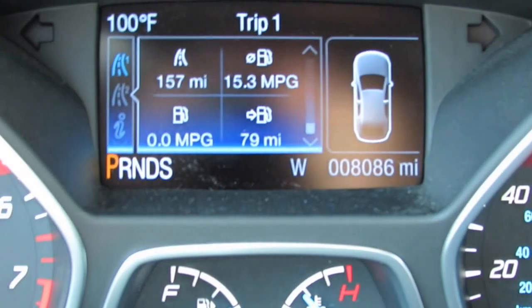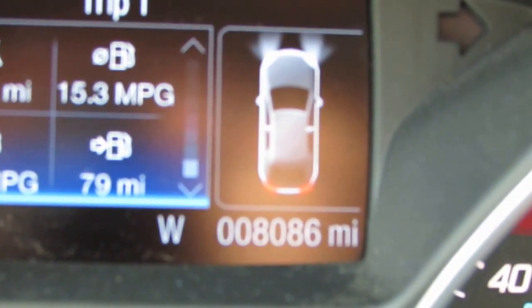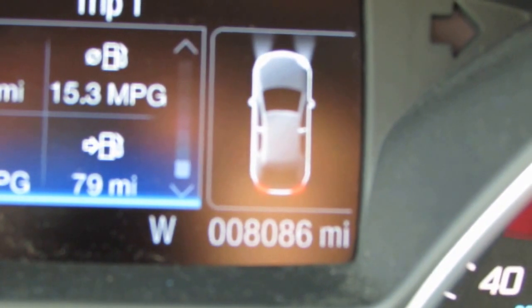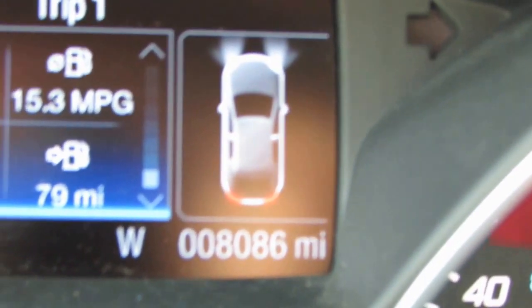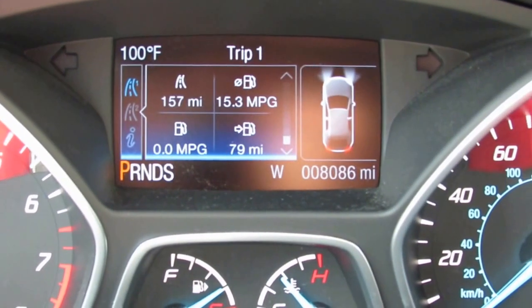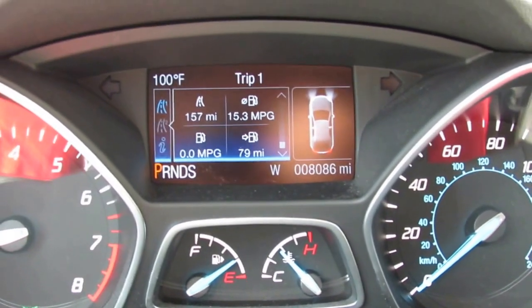You also have the odometer. A small icon shows if your headlamps are on, and another for fog lamps — you can see the difference with and without fogs. You can also flash the brights, use the turn signals, or tap the stalk for three blinks, which is useful for lane changes.